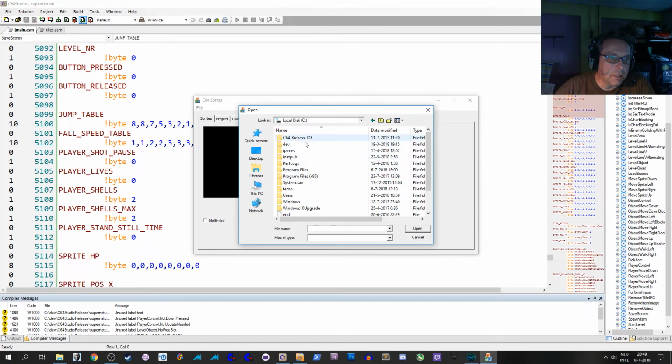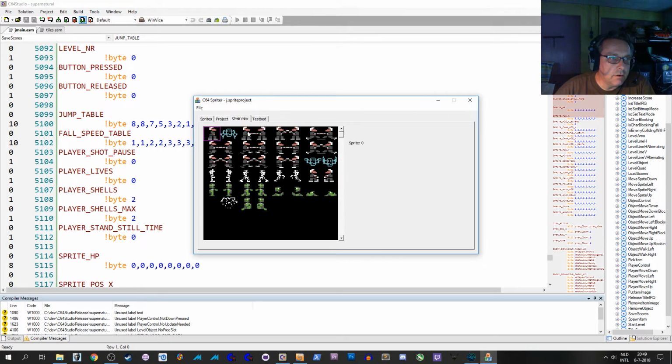You can see how I organize my disk. There we go. Here's the overview. So you can see that there's the Sprite 34. This is the only thing that we had the last time, and now we have these, and we have the walking and the attacking mode.